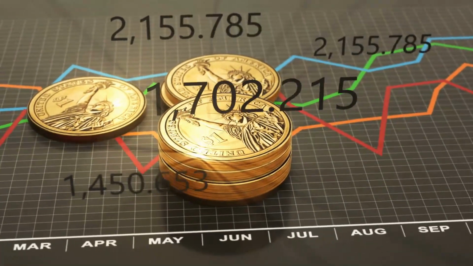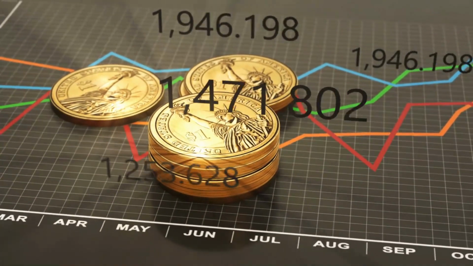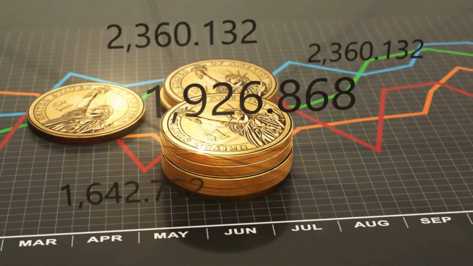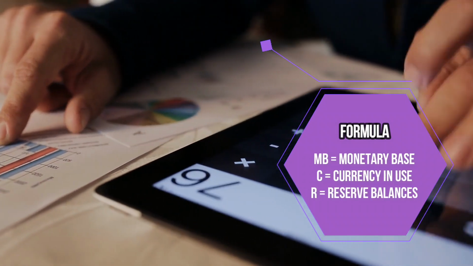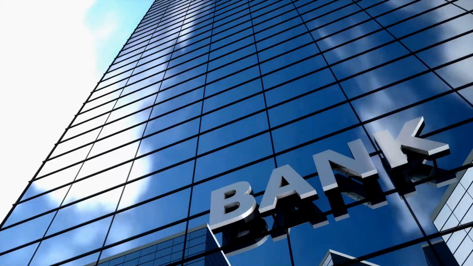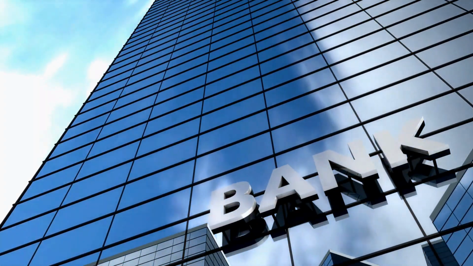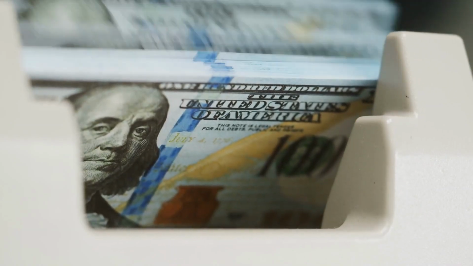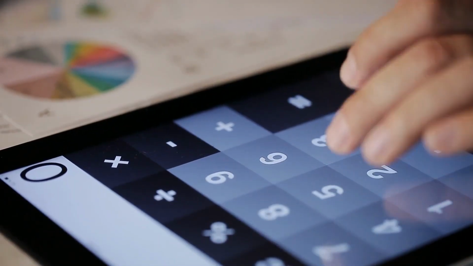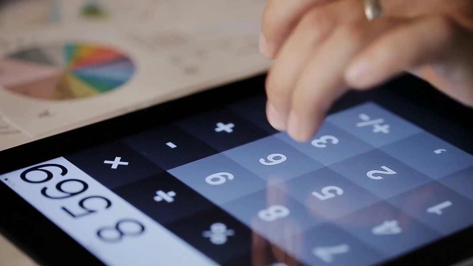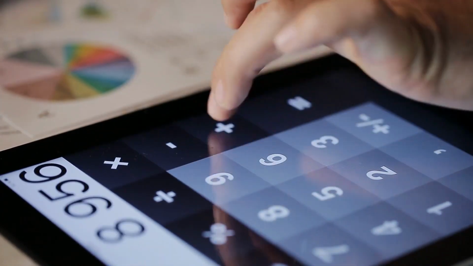The entire value of the money in circulation and reserve balances is how the MB is represented numerically. In the formula above, MB stands for the monetary base, C for the currency in use, and R for the reserve balances. The total deposits made by all different types of depository institutions into their accounts at the Federal Reserve or the country's central bank are known as reserve balances. These are the fundamental input values needed for MB calculations, as well as the input for calculators that use the monetary base. The basic example that follows will help you comprehend the idea and how to use the formula.